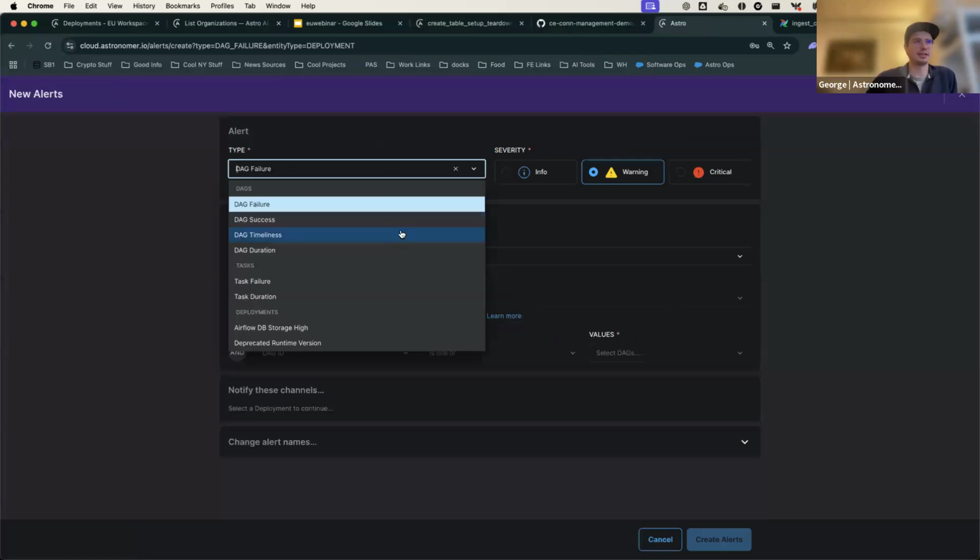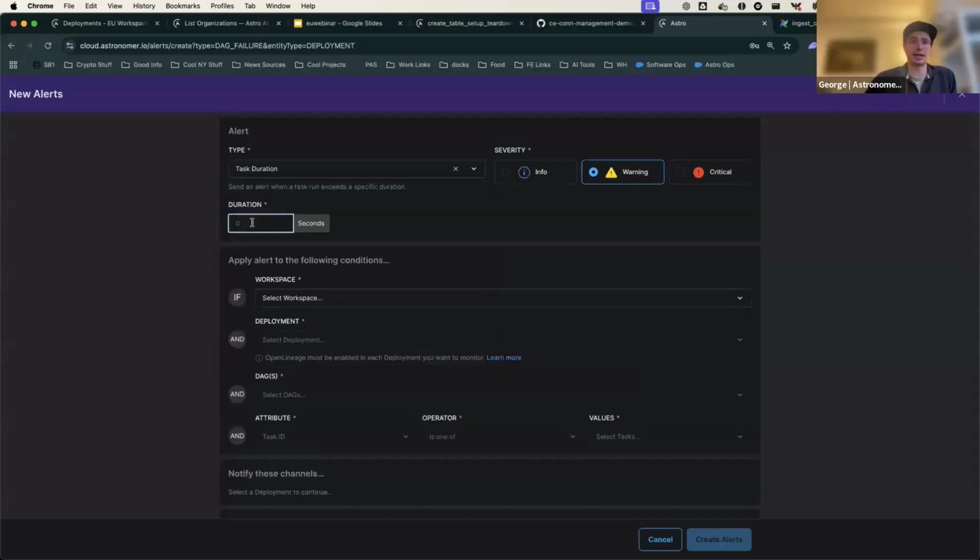And so here you can set alerts on things like DAG failure, success, timeliness, DAG duration, and things also like true task duration. So this is actually built on the Astro hypervisor, which is built around all the Airflow environments that Astronomer is managing. So instead of relying on Airflow's flawed SLAs, where this duration is measured from the beginning of the DAG, not the beginning of the task, you also only get a notification if that task ultimately fails or ends up crashing, right? So if the task gets stuck in a zombie state, you just won't get an alert.